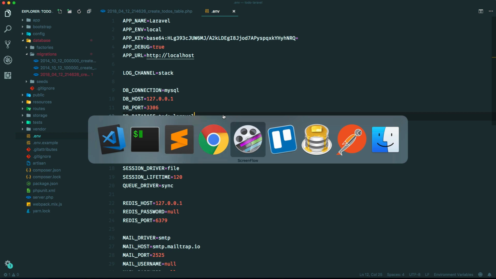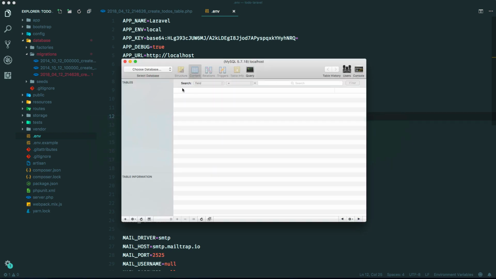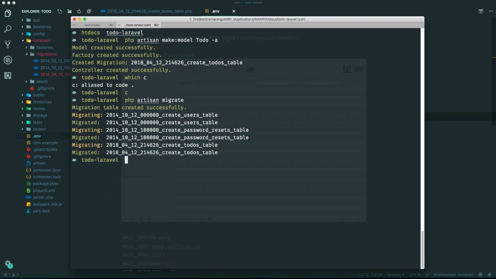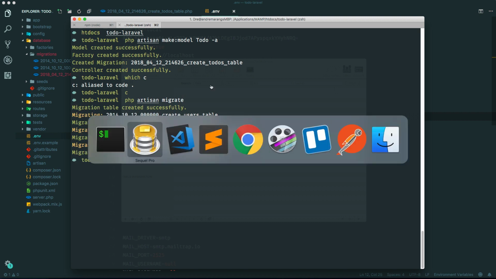Let's go into SQL Pro and make a new one, to-do-laravel, and let's go ahead and migrate. php artisan migrate. Cool. Now let's go back to our code.